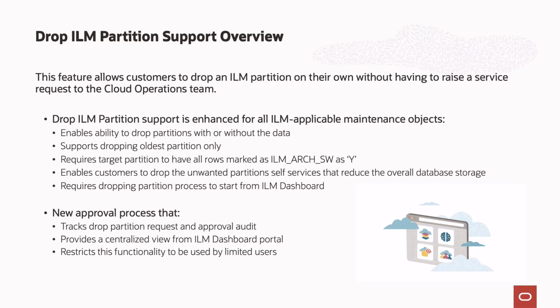In the 24A release, a Drop ILM Partition Support feature was added to provide support for customers to drop an ILM partition on their own. This functionality was limited to the oldest and empty partition for any ILM applicable maintenance object. It also supported metadata management specific IMD maintenance object, where the oldest partition with data could be dropped.